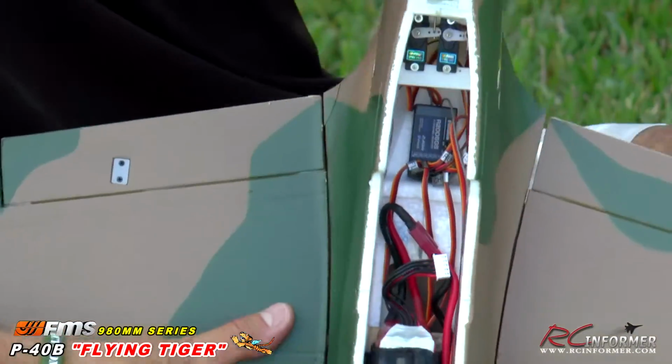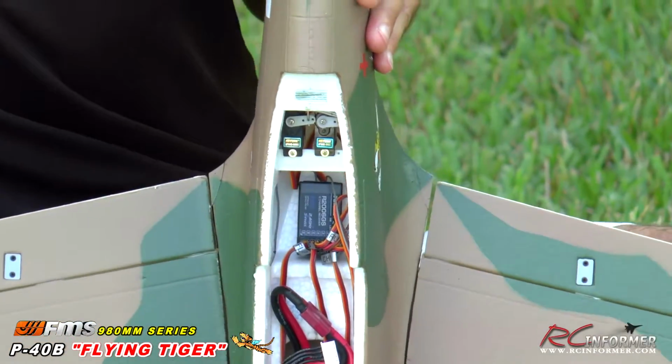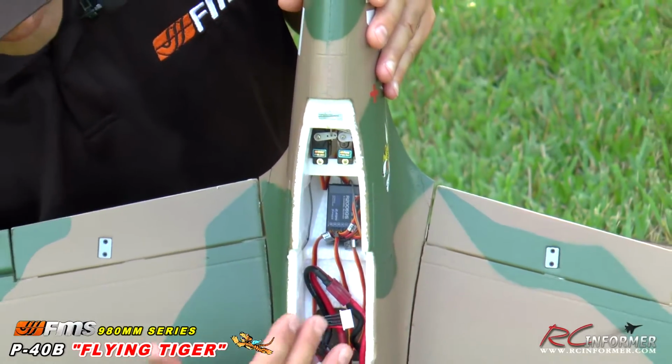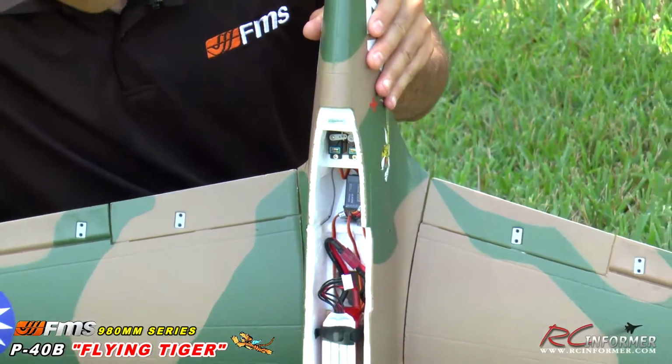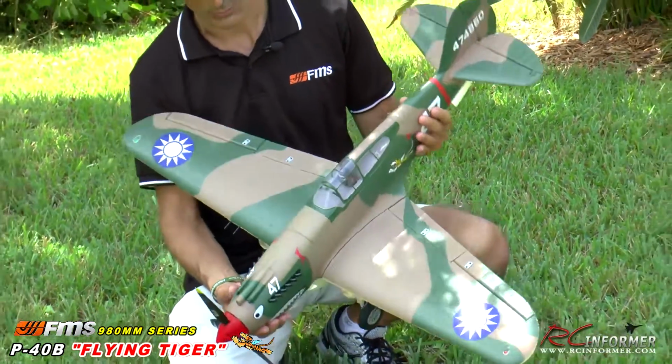You can see inside the airplane here, your elevator and rudder servos there. You can see where the receiver is installed inside, and your 4-cell battery. Lots of room to put that all in place. The cockpit tongue and grooves in place, snaps closed, and real easy to get at.